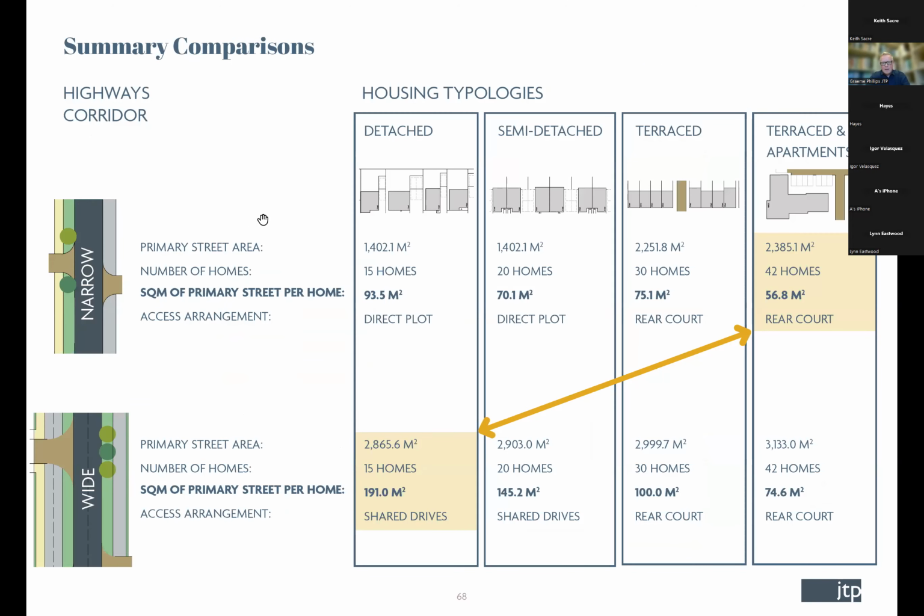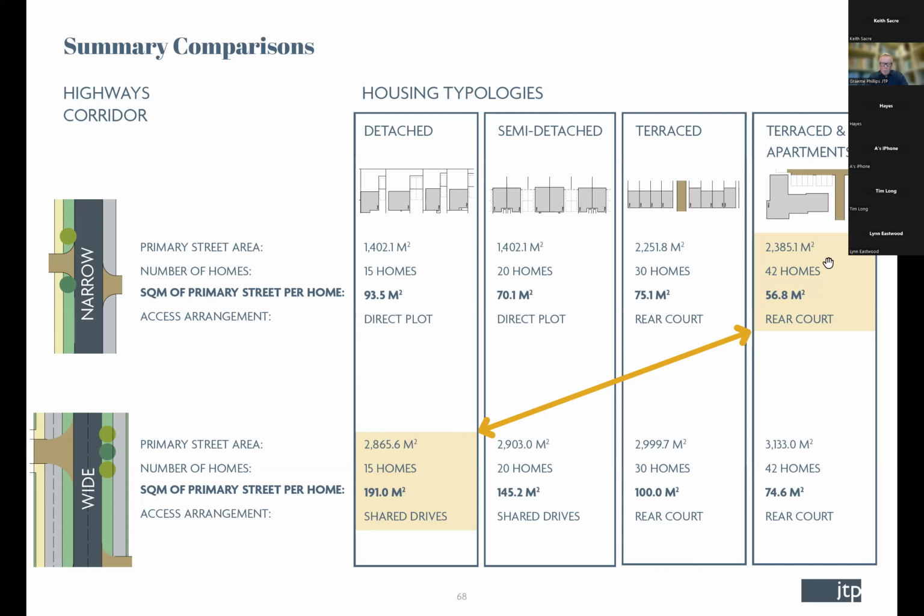But if you look at the extremes, I might summarize that as saying bottom left is the wide street with its cycleways, footways, segregation and shared drives per home. That requires effectively 191 square meters of road and all the associated things per dwelling. As compared to top right, an arrangement of terraced houses, apartments, some off-street parking measured as well, or access to it, right down at 56 square meters per home.